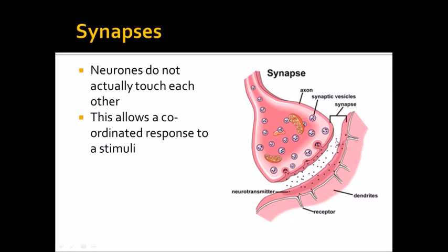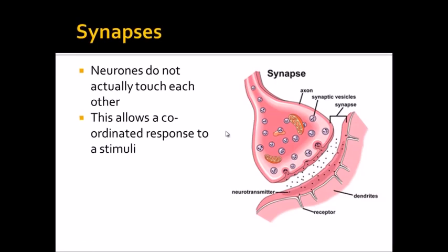This gap that you see in the middle here is actually called a synapse, hence pre- and post-synaptic cells. Neuron cells don't actually touch one another, so the pre- and post-synaptic cells don't touch because they've got this gap here which is the synapse.